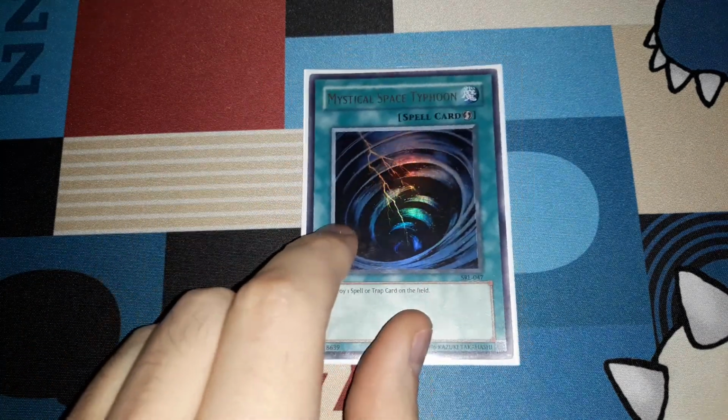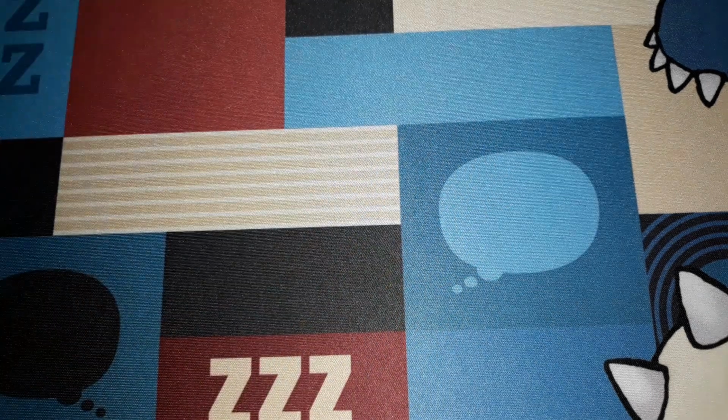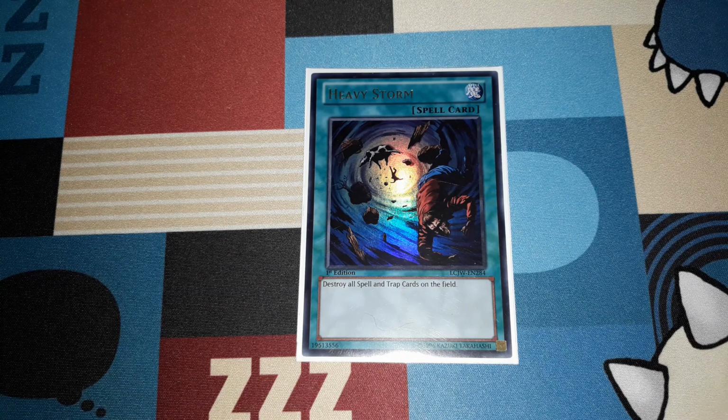Mystical Space Typhoon. Yeah, as I said before, spell and trap disruption is limited in this format, so play it for sure. Another one that is disrupting spells and traps, and that is Heavy Storm. Careful, because it also destroys your own. Most of the time you can go 1 for 2 or 1 for 3 with this card.